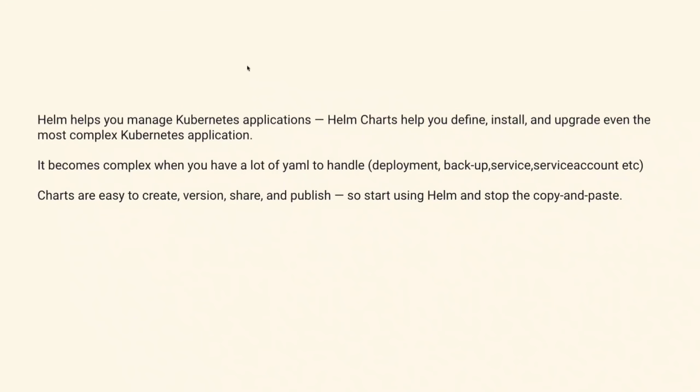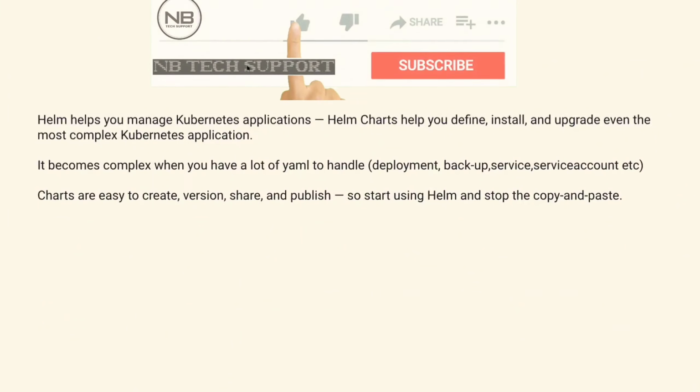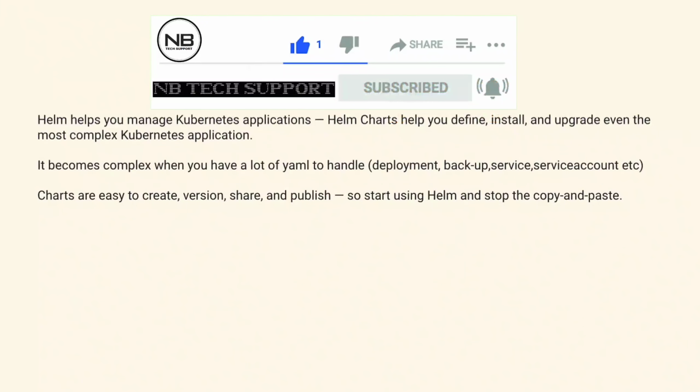Okay, so how do we answer this question in the interview if it is asked? Helm is basically a way in which we can manage our Kubernetes application. And it is very important when we have many applications running on our Kubernetes cluster. Also, Helm will help us not just to deploy the application, but to maintain a version of it, share it with others, and make sure that any changes that happen on my application are monitored and can be rolled back very easily.